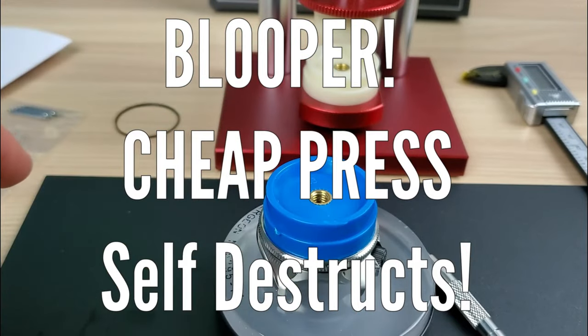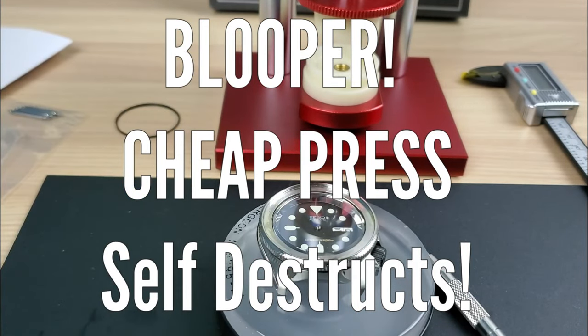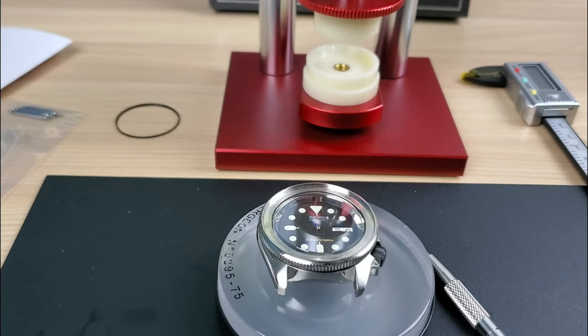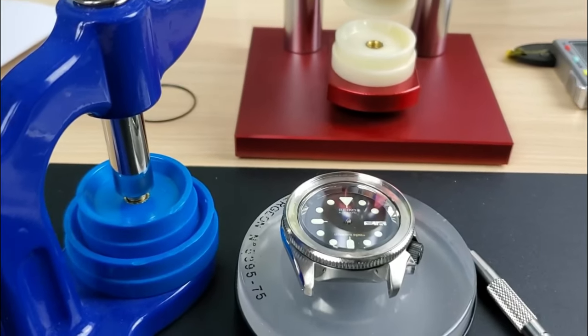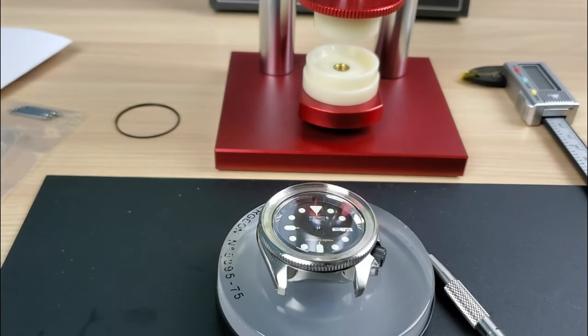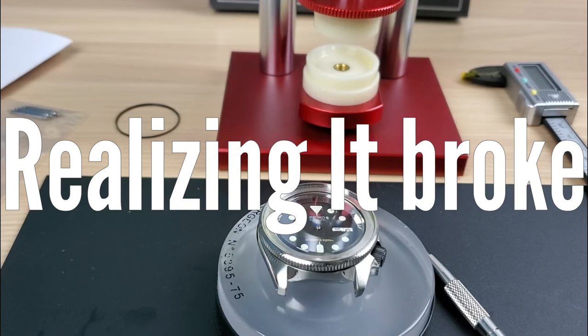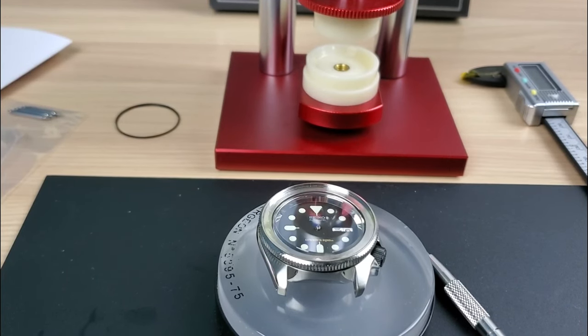Just to get the bezel on, let me just see if this fits perfect. So you want the die that goes right where the insert should be. Okay, got this blue press. It's a low-cost press and I just use it for popping on crystals and bezel inserts. It fell apart with the camera. It fell apart, like it just collapsed. Like it failed by itself just sitting there.